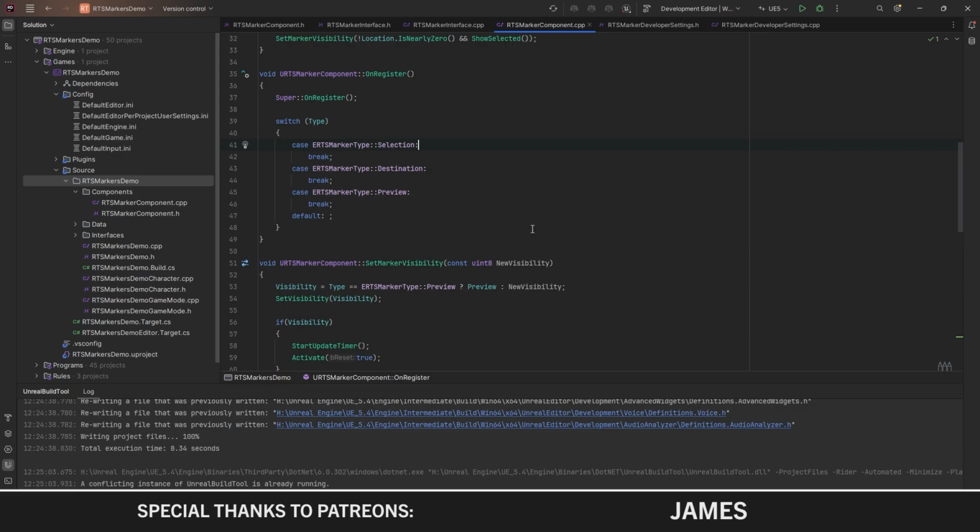So if we are using separate materials or effects, we set them all here and it will initialize itself. So I'm going to assume that you're going to want effects and materials based on what the entity is. So you might have multiple entities that have different selection markers or different destination markers or things like that.